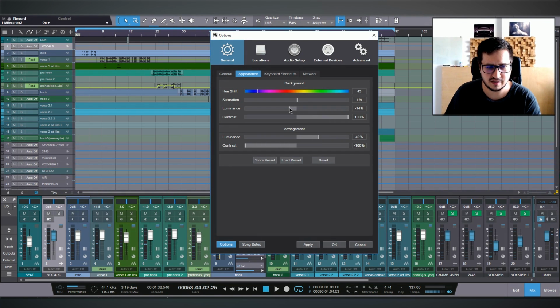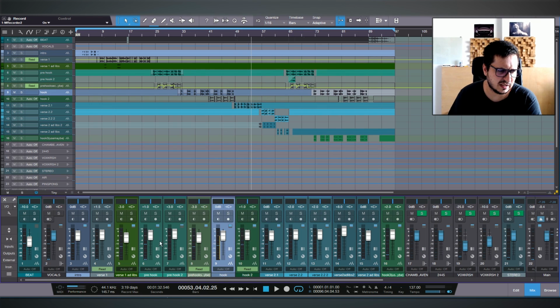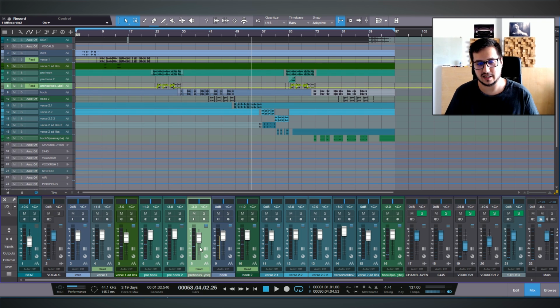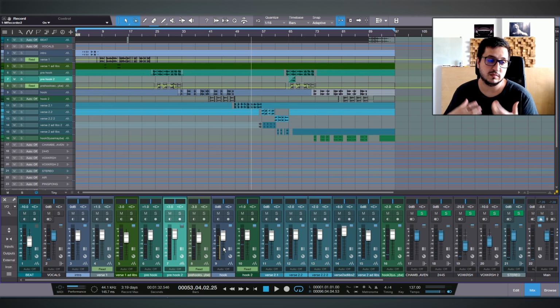So this is my problem with the visuals in Studio One version 4, just with the light version. The dark version is looking pretty nice. I really enjoy it, and you have a lot of control over the colors and how Studio One looks. So you can see here the difference when I bypass and enable a plugin. Improvements over the mixer, the mute and solo on a single box. It looks pretty good, so I have no complaints about it. Another complaint about the colors is when you select a track that's a light color, you just cannot see the numbers. In general, the big picture, Studio One version 4 looks much better for me than Studio One version 3.